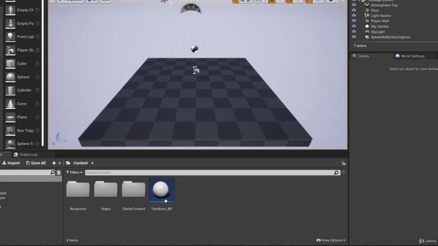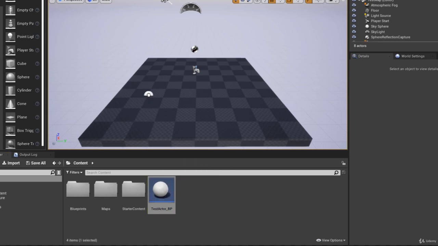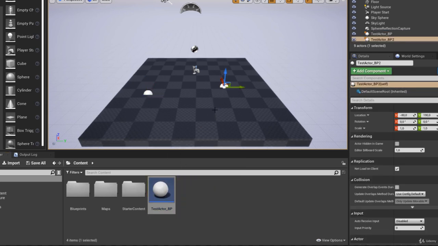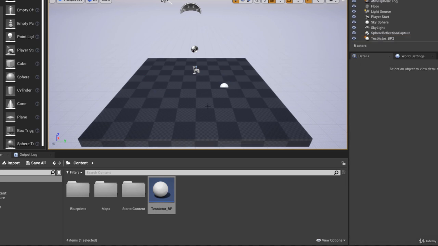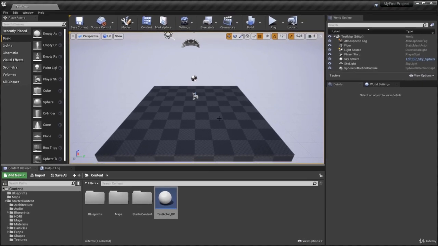Once you have a blueprint class set up like this, it is just the class, right? So you can drag multiple instances of that into your world, and you can change settings on each instance, as I have explained in the previous lecture. So the point is you'll be filling up your levels or your maps with various actors, whether they have some scripted behavior attached or not, but they'll be deriving from actor.